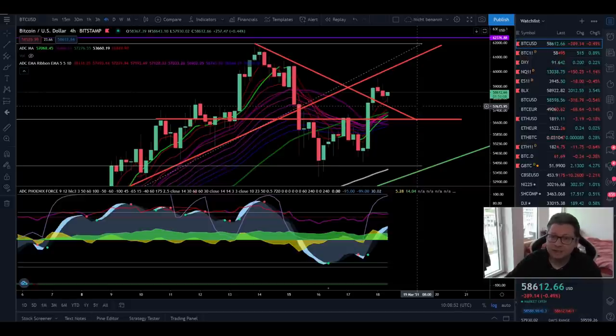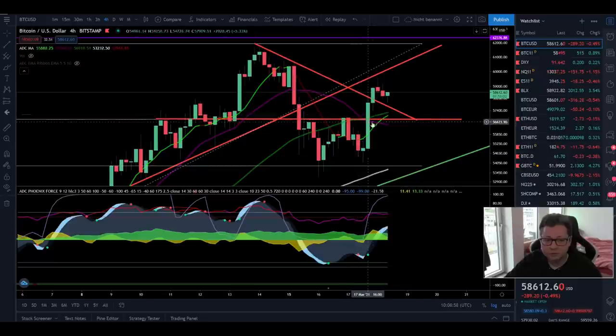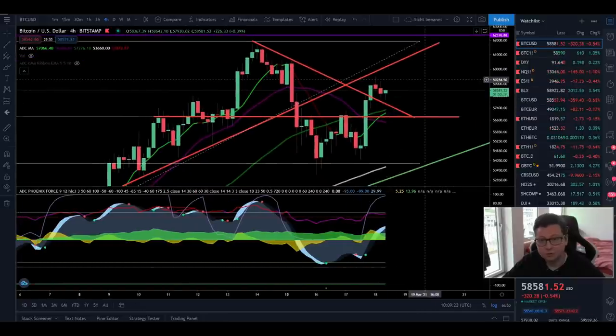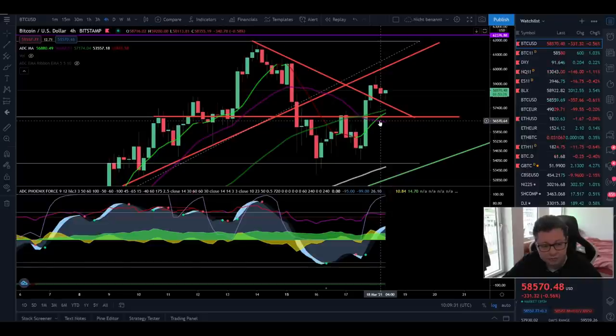In the last couple of hours, as you can see, we finally managed to break above the 20 moving average in the four-hour time frame — this is what we wanted to see. In the bigger time frames like the daily or the weekly we never came into a downtrend; only short term were we in a downtrend. It looks like right now we are gearing up to see big moves to the upside, since the lower time frames are now switching back to bullish. We are now trading above the 20 moving average in the four-hour time frame, and we also took out the resistance from the $62,000 top.